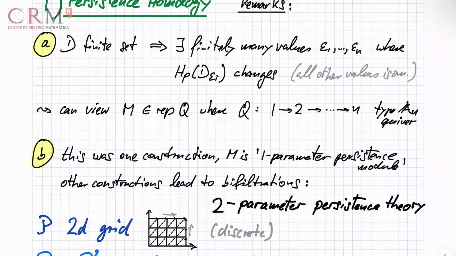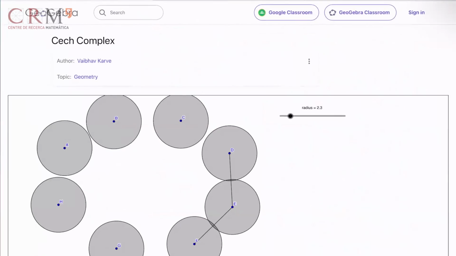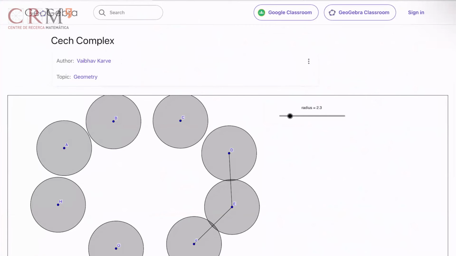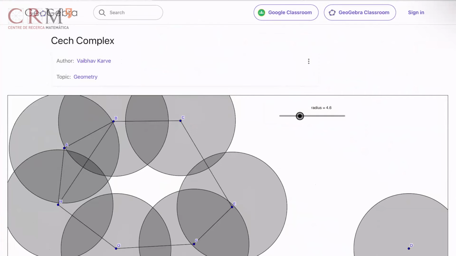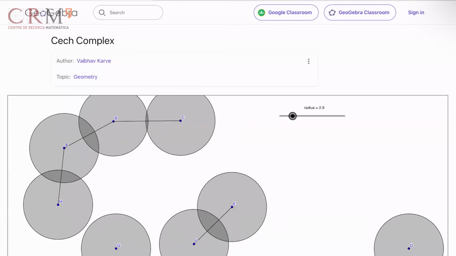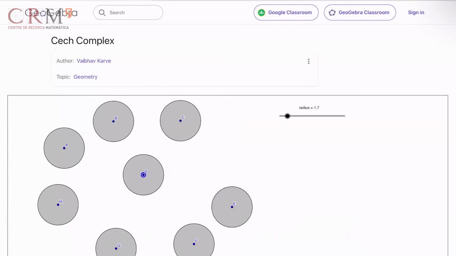Shall I go back to this thing here? We said, what if I have an outlier here? If one point is very far away, then the thing still works relatively well. I still see my non-contractible circle. I still see an H1 appearing here, and the outlier is on the side. This doesn't change the picture at all. What is very critical is if that outlier would be sitting in the middle.